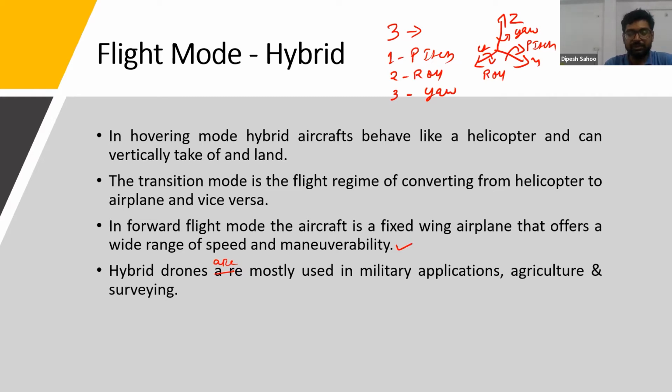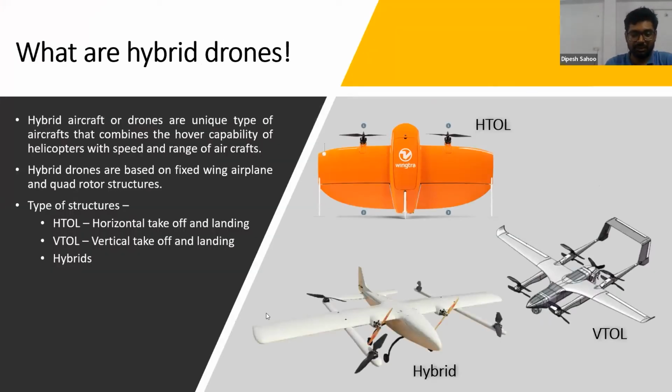For which, if you use hybrid drones, then by distributing the power on the rotors, you can achieve both horizontal and vertical or a combination of horizontal and vertical motion, and you can perform any type of maneuver without orientation. Okay, you can see the image.